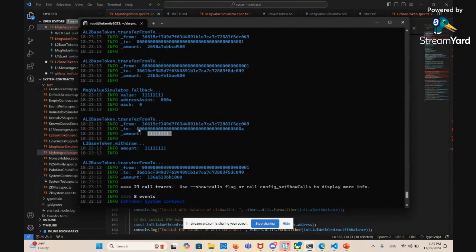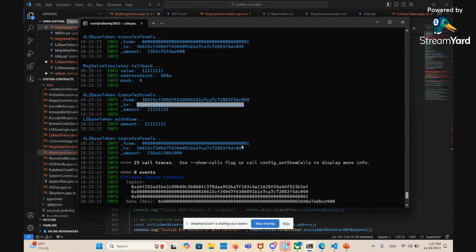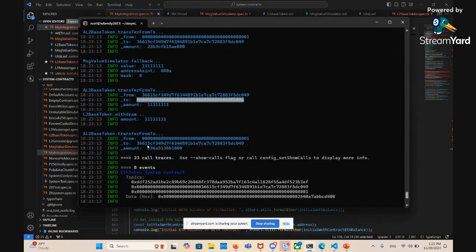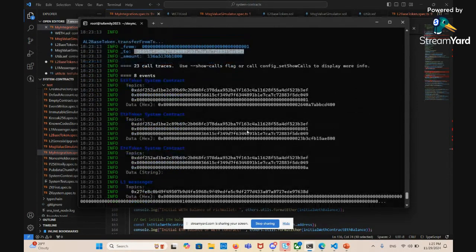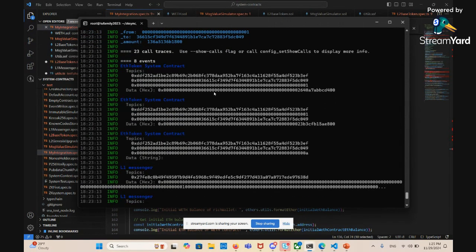Now it's going to send it to the address of the callee, which is L2BaseToken, the contract we talked about. And then I think eventually they're going to return some gas fee back to the user. So this is the rich wallet, the user. And from the event, we can also see this is the transfer signature, DDF2 is the transfer signature.